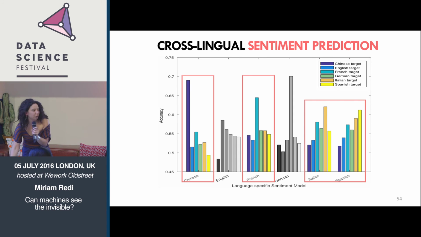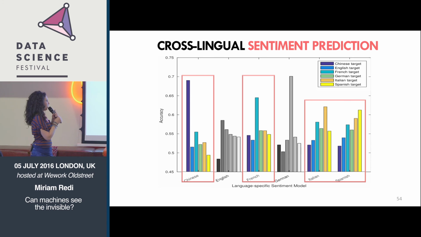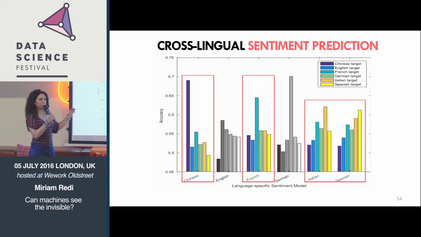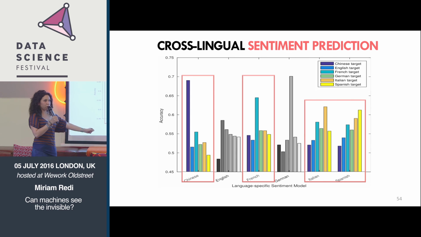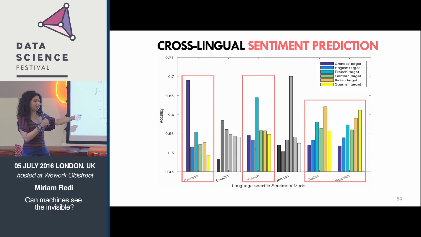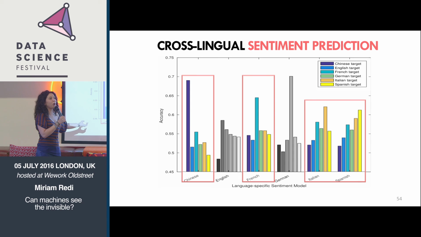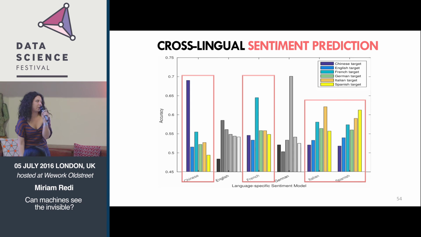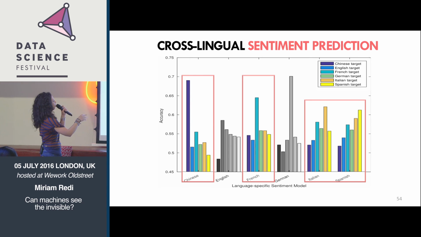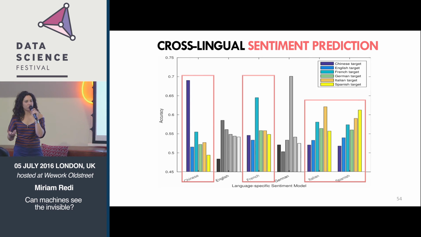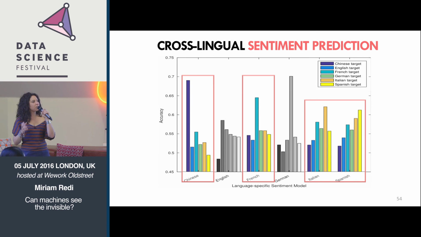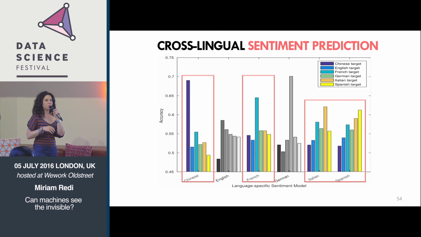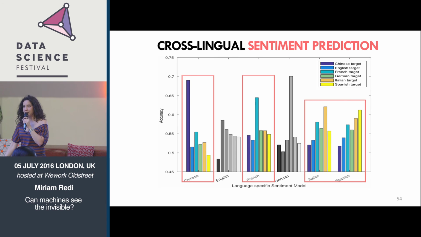So these are the results of the cross-lingual prediction. Immediately what we can see here is that Chinese sentiment is the sentiment that is most difficult to predict from sentiment detectors trained on other languages. And this is because basically Chinese is the only Eastern culture in our data set. We assume so. And the other pattern that we see is that for Latin languages such as French, Italian, and Spanish, cross-lingual prediction works much better. So it's very easy to predict the sentiment of Spanish images given detectors trained on Italian images.